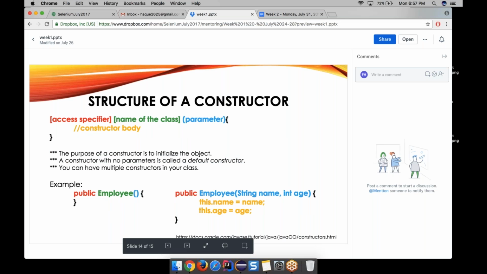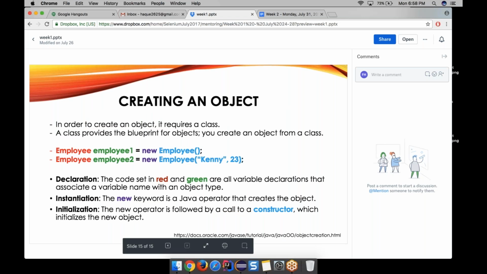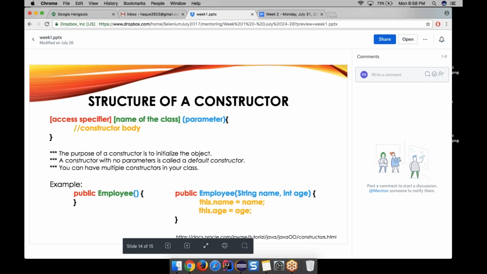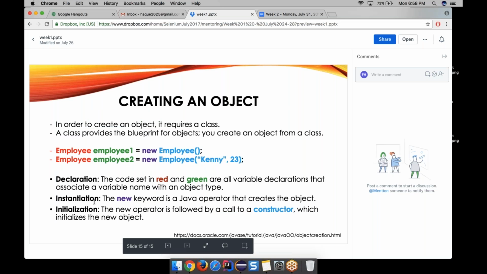If I were to define the name and age here, so if I said name equals John and age equals 20, right? And I use this default constructor call, what would the name be for this object? For employee1, what would that name be? That name would be John, right? Because if I defined it here and I said name equals John and age equals 20, and I created an object using that default constructor, the name would be John and the age would be 20.